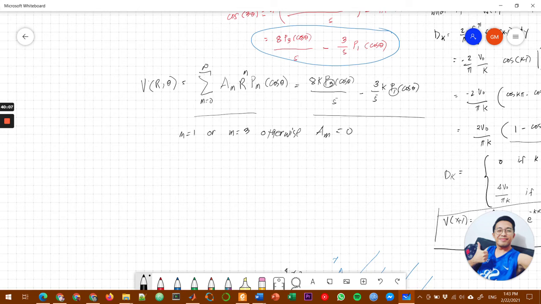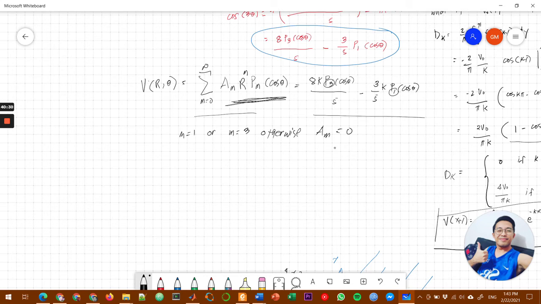Right? One-to-one correspondence na siya, kay mao na siya ang result sa right hand side. Mo exist lang ni siya kung kani siya nga form in which ang m equals 3 or m equals 1. Okay? So in that way we can get the constants of a sub m. Okay, let's do that.